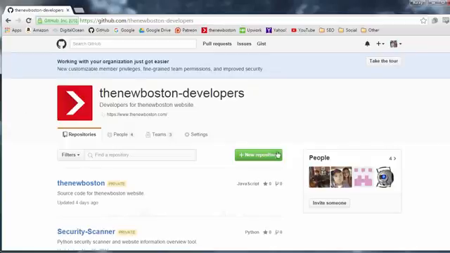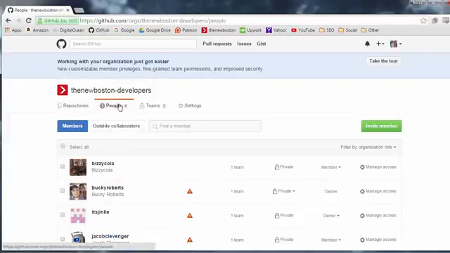Just like before, you can create new repositories and new projects, and we have a couple additional tabs here, so I'll talk you guys through those right now. I said that an organization is basically like a company. Whenever you first create it, you are going to be the only person in it. However, the reason that you made this is because it's easier to manage with a bunch of people. So whenever you want to add a new person to your organization, you actually have to invite them. If you click the People tab, what you can do from here is hit Invite Member.